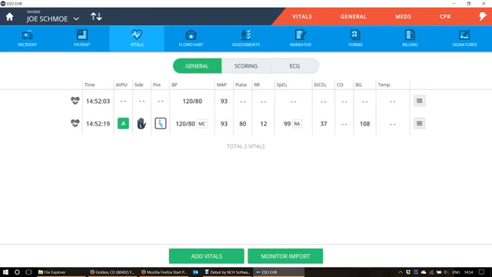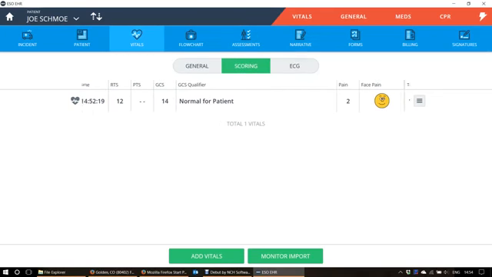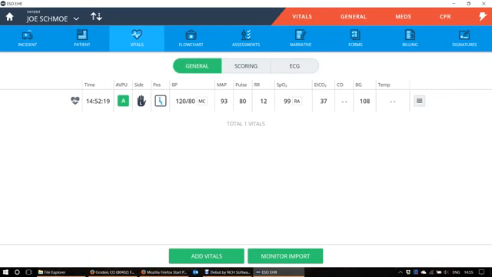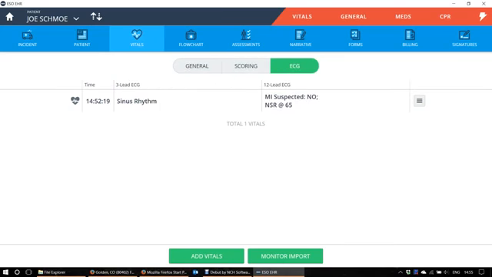Once I press OK, it's going to do that, and they're all in one line here. So each line is a different time that I entered vitals. So if I wanted to edit or delete these quick vitals I did before, let's say that I decided I was just going to do a full one instead of those quick ones, I could go in here and delete that, no problem. When you switch, it's going to keep all your scores and the lines consistent, and it's just going to be the different parts of that.